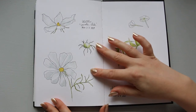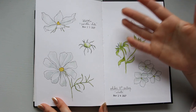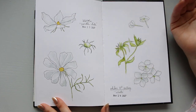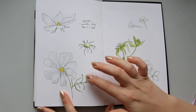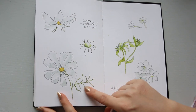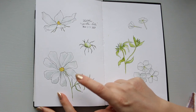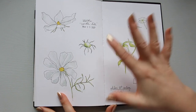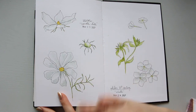And then finally, within the same style, I decided to do something similar but with white watercolor, and I have a video on that. So if you're interested in how to paint white flowers with watercolor, then you should have a look at this video, because I am showing you the Perylene Green from Schmincke Horadam. This is one of their new colors from 2017, and I absolutely love it. It's great for shadowing and things like that.